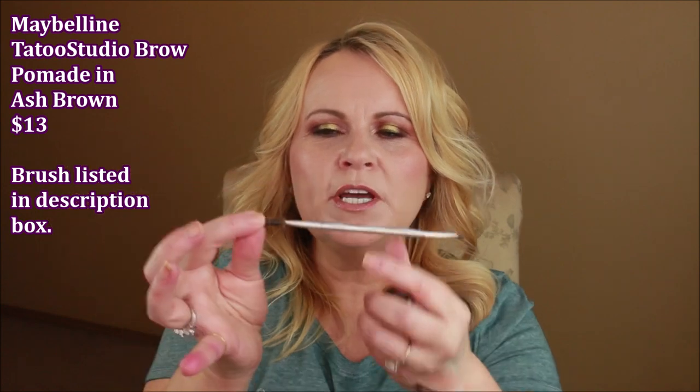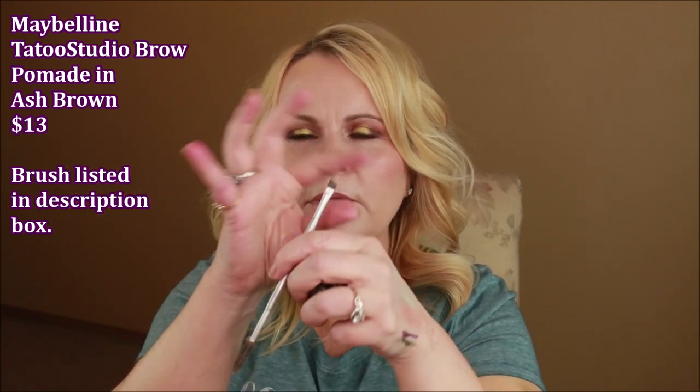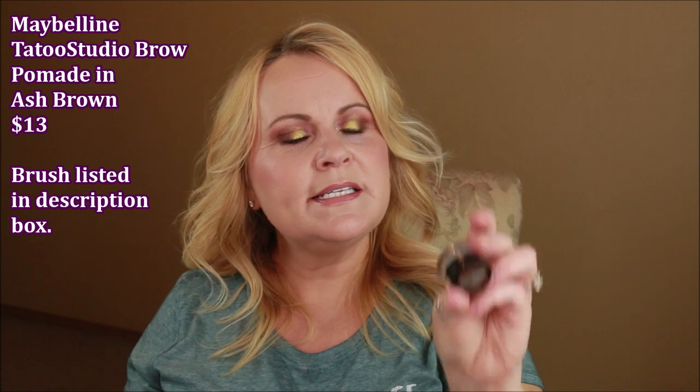Something I've really been enjoying since I got it last week is the Maybelline Tattoo Studio Brow Pomade. I've been using it with a Benefit brush that has a spoolie on one end and a really stiff bristle brush on the other. This is in ash brown — perfect color for me. I feel like I've almost been enjoying it more than any pencil I have because it's been so precise. And I don't have to set it with a gel — this stays on all day. I've really liked what it's been doing to my brows.